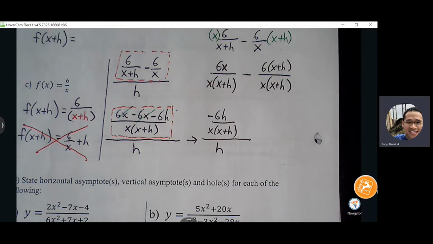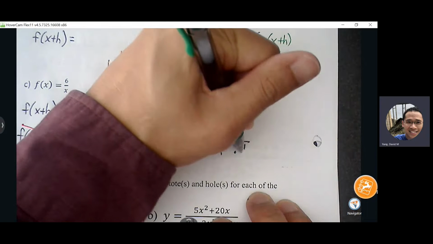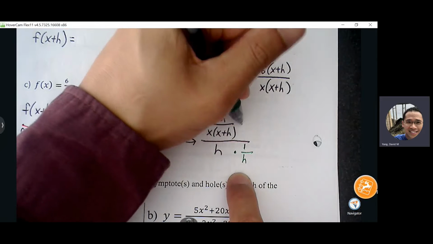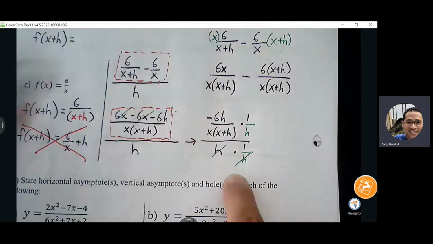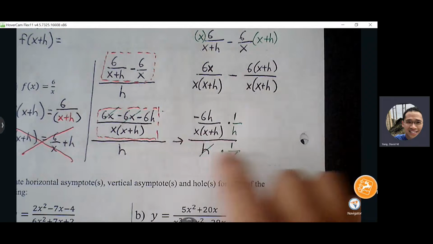Okay, I'm still dealing with a complex fraction. Right, got a fraction within a fraction, but now it's a lot easier to work with this piece than it was here with the two terms separated. So now I'm going to find a way to merge the numerator and denominator together. I'm going to take this h and flip it up to the top, right? I can always move something from one side to the other if I multiply by the reciprocal. So what's the reciprocal of just h? 1 over h. So that allows me to shift that h to the top, and we know that's just going to go away. So now I'm just multiplying these two fractions together.